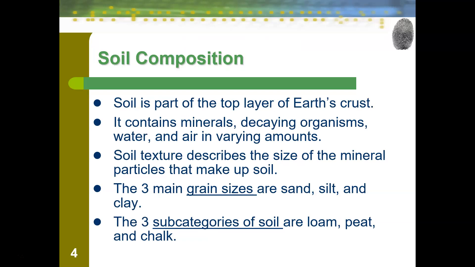So what is soil? Soil is part of the top layer of the Earth's crust, and it contains minerals, decaying organisms, and water in varying amounts, depending on where in the world you are. These variations can occur even from nearby locations, not just around the world. Soil texture describes the size of the mineral particles that make up the soil — we're really talking about the size of the grains.